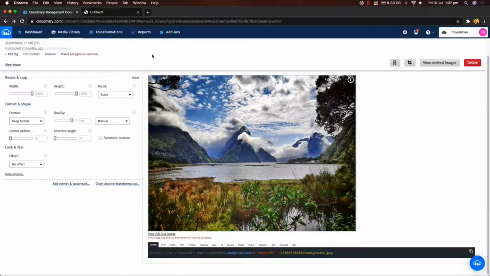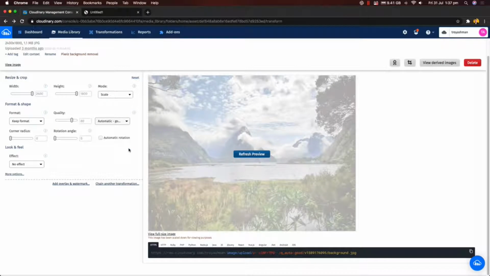This image itself is a high definition image, and it does take a couple of seconds to load for the user once they have started viewing the course. So to fix that up, we'll first apply a quality transformation. To do that, we'll click on this drop down here, and we'll change the quality to good quality.